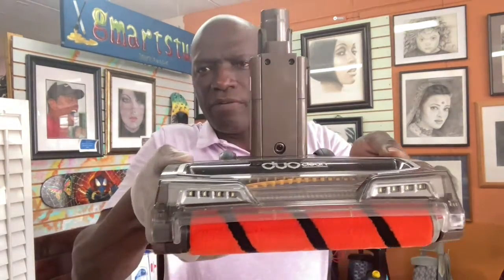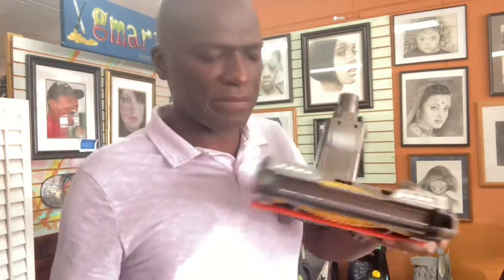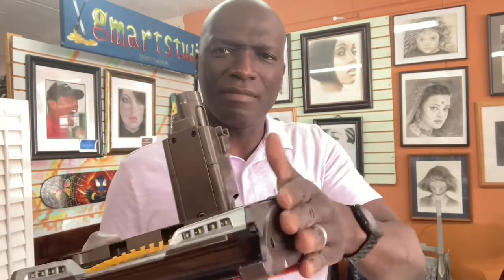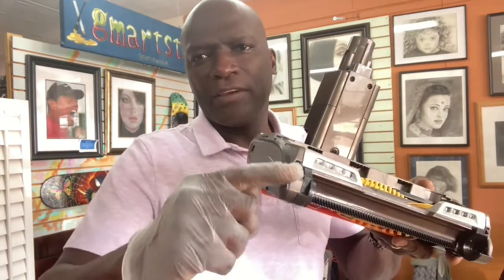All right, now this is what I'm going to end up doing first also. Let's take this off, pull your thing back to get the top off, and let's take the brush out in the front. So we're going to take this off. This is the same format. This is the motor side, okay. And this is the geared side.